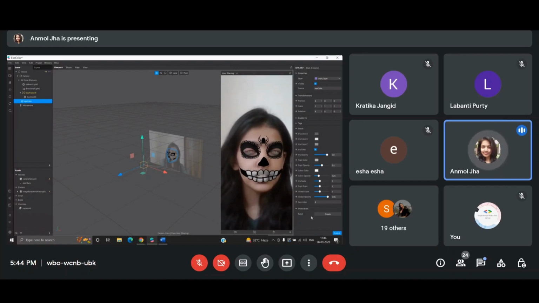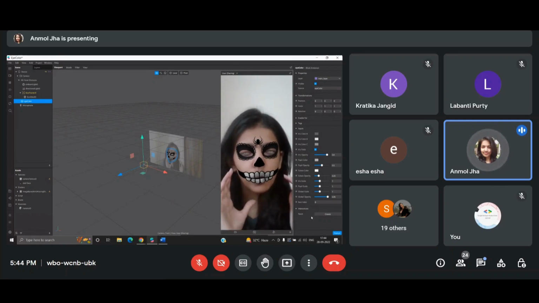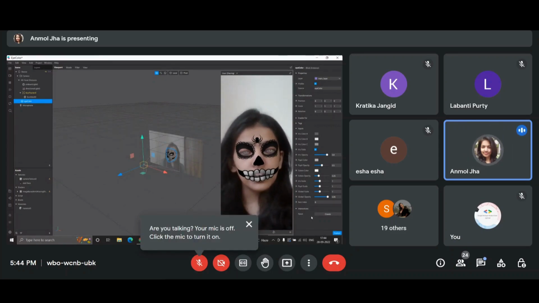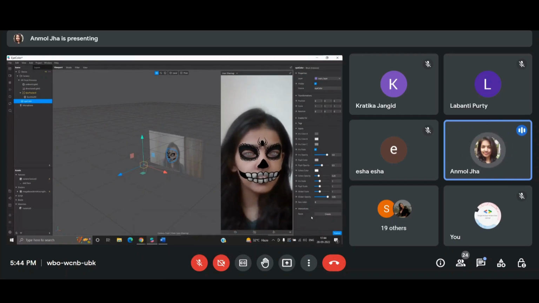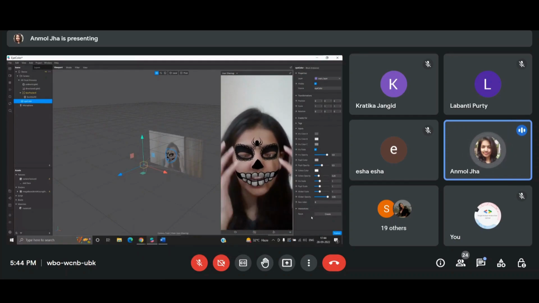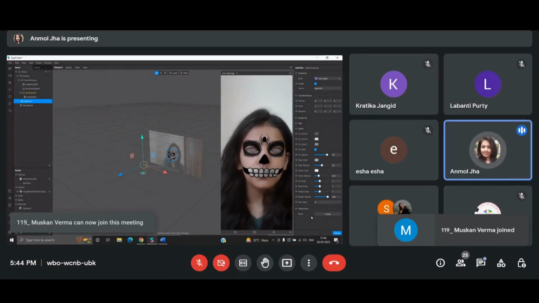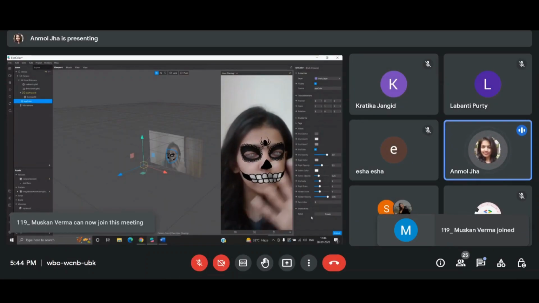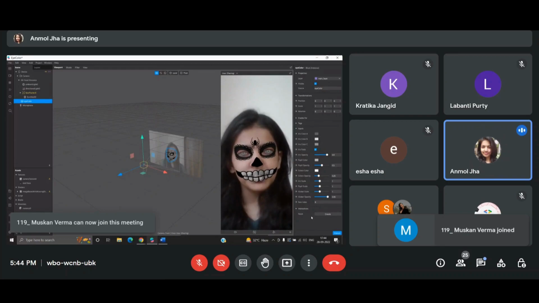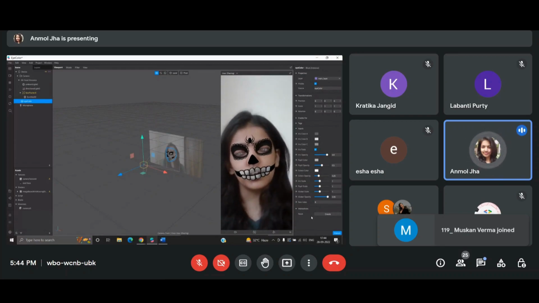Again, it just took me 15 minutes after I had created this entire thing. Creating this according to my face also took around 10-15 minutes. But if you guys have a hang of it, you can do it in under 5 minutes as well. When I did it for the very first time, it took me 15-20 minutes to adjust everything to my face and try it on. But if you know how to adjust it according to your face, it hardly takes 5 to 7 minutes when you have all the different assets that you want to add to your face.